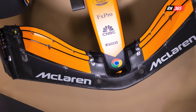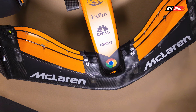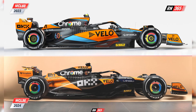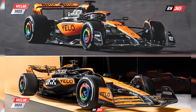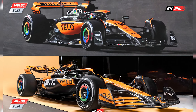A few months on, and at first glance, the new McLaren does not appear to show us too much in the way of progress. Are certain areas being kept under wraps? McLaren team boss Andrea Stella stated at the launch that there are a number of innovations on the car, albeit conceding that not all the areas the team wanted to address were completed for this launch spec, with those areas now the focus of in-season development.